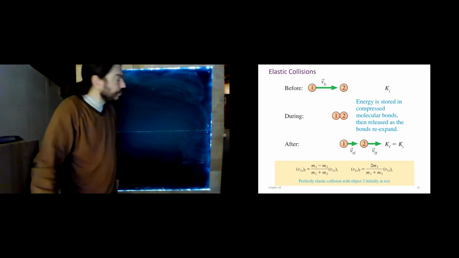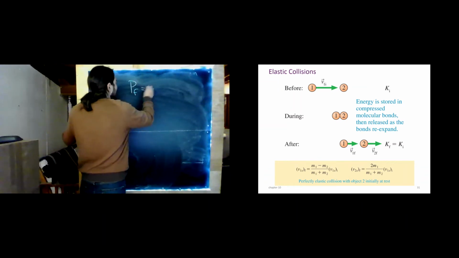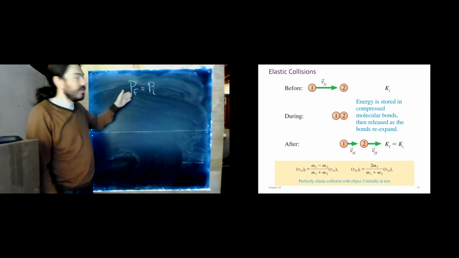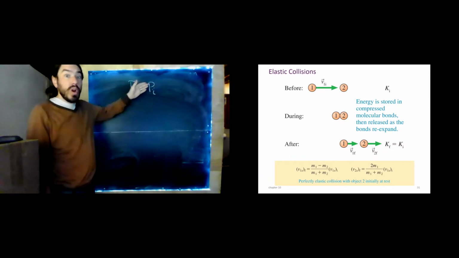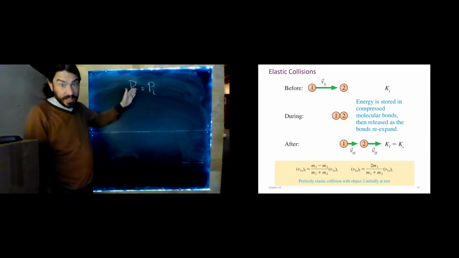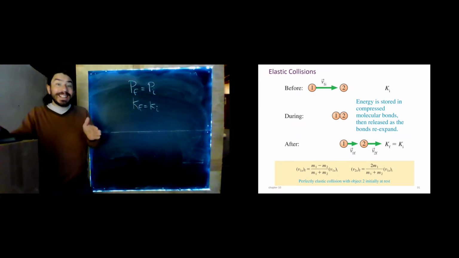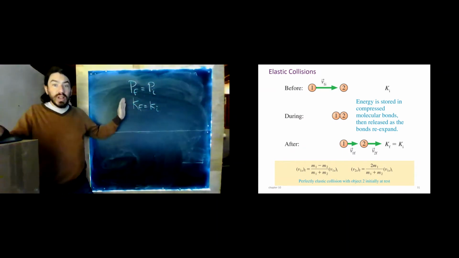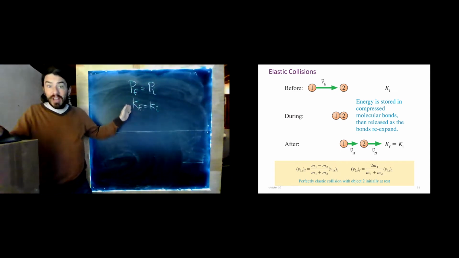Now what we can do is take the equation that we've already used: momentum final equals momentum initial. And of course we've got an m1 v1 initial and an m2 v2 initial, and an m1 v1 final and an m2 v2 final in here, right? We've got that. We could also say this. In an elastic collision, these two conditions are always met: momentum initial equals final momentum, and kinetic initial equals kinetic final.